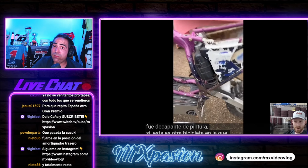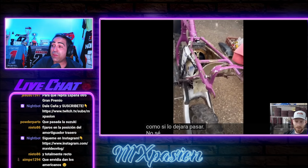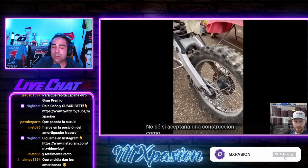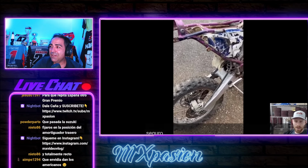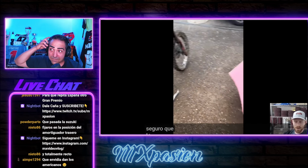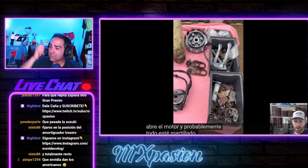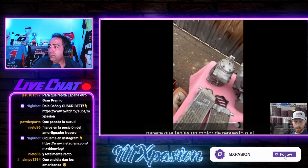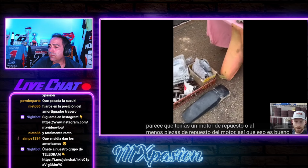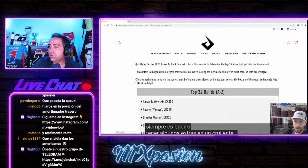Yeah, this is another bike where if I see it, I'm like, how crusty it is, and you know when you dig into it, you're in for a treat for sure. You're in for a surprise. Open up the engine, and probably everything's hammered in there too. Looks like he had a spare engine, or at least spare engine parts, so that's good. It's always nice to have a few extras on a crusty build like that.